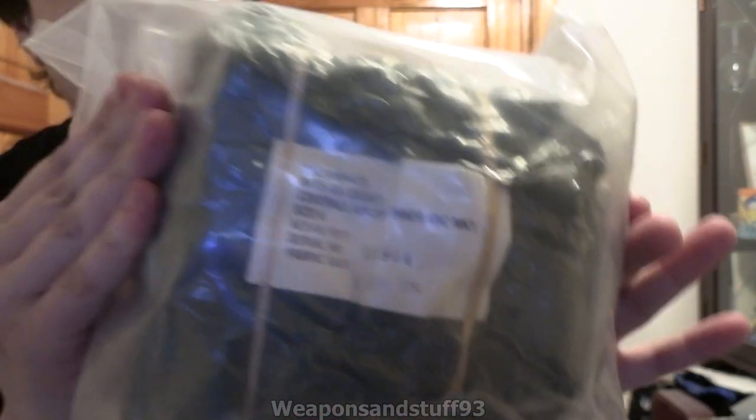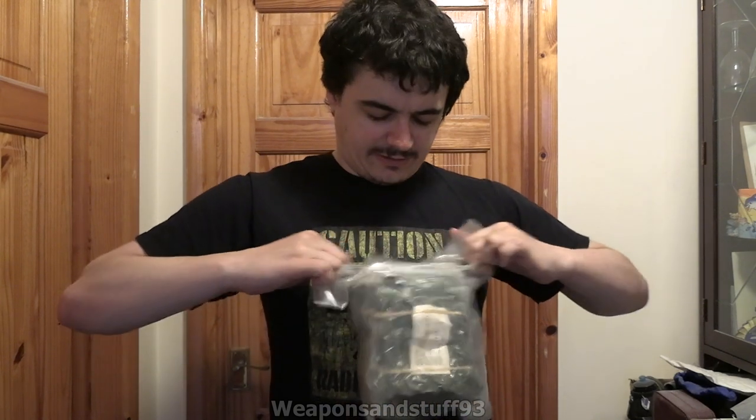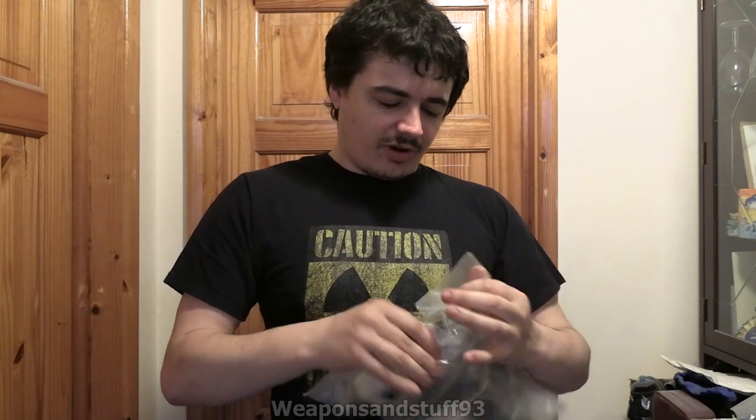So, there we go. Basically, from what I can tell, and from the very limited pictures I saw of them, these are what flight crewmen or pilots would be wearing underneath their flight outfits. So they get a very basic NBC suit under that. So let's open it. And it looks like it's sealed in a second bag inside, which looks like the vacuum packed one.